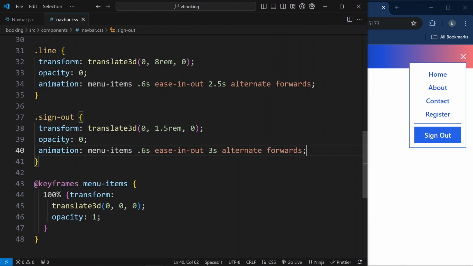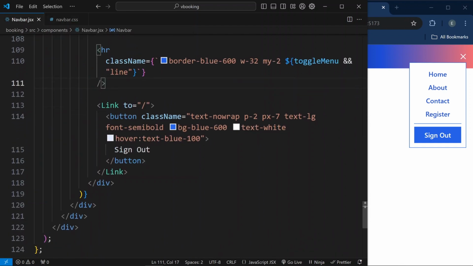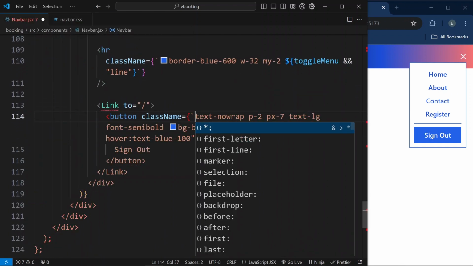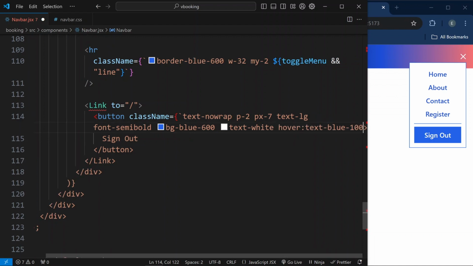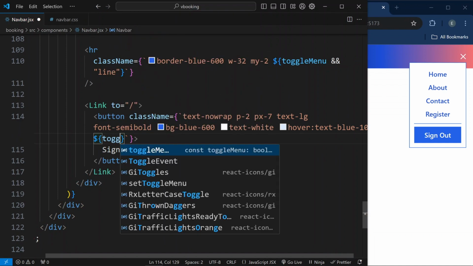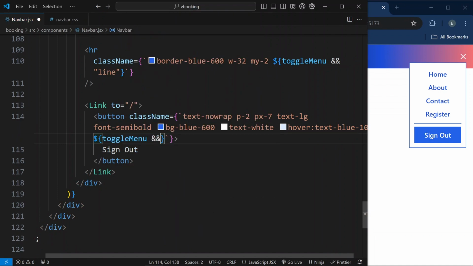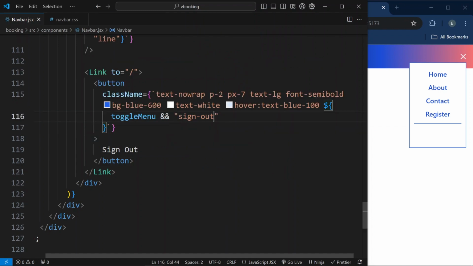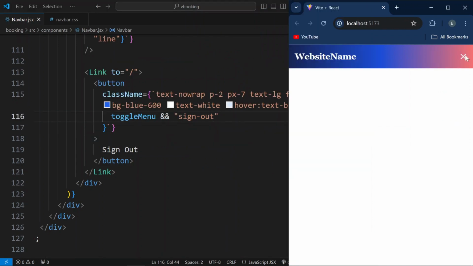Let's save it and apply it. Template literals, toggle menu, and sign out like this. Now let's do again.